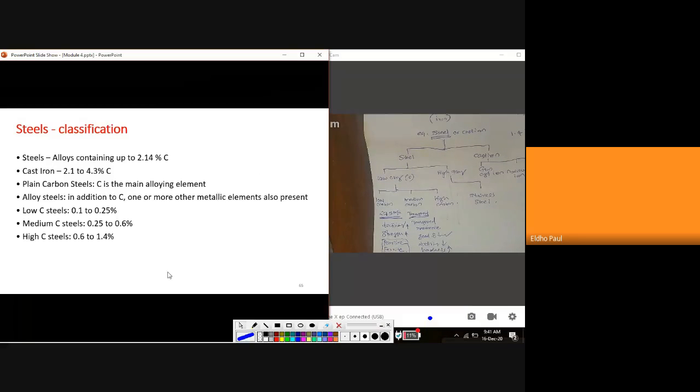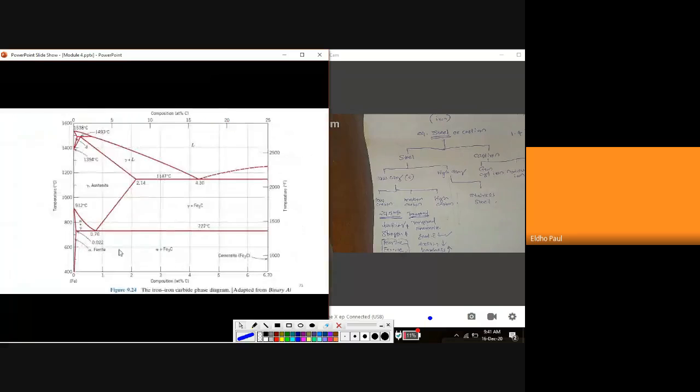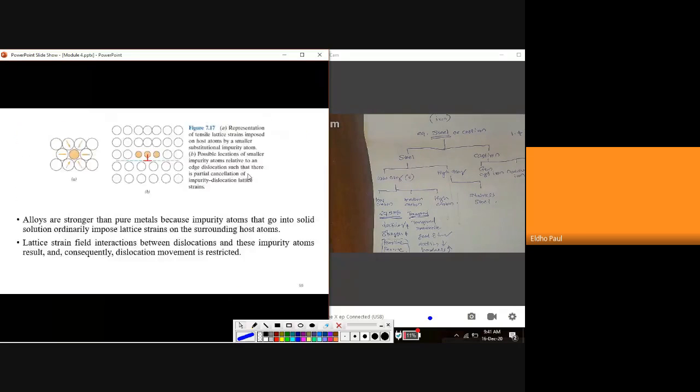In this diagram, when we increase the carbon content, the carbide Fe3C also will increase. And the carbide content increase raises the brittleness as well as the hardness of the material, and ductility is reduced. So by increasing the carbon from left to right, the carbon composition is increasing, thereby brittleness, hardness, strength, etc. will increase, but ductility will reduce.